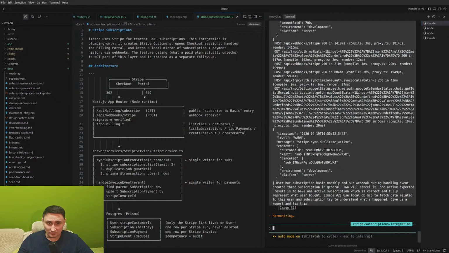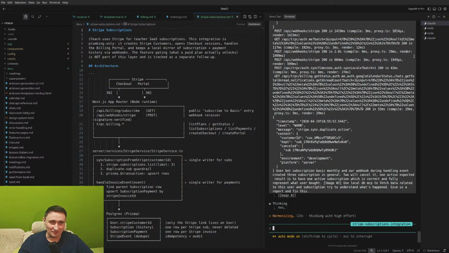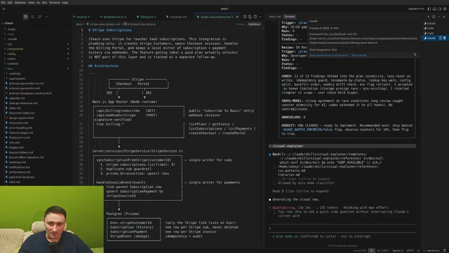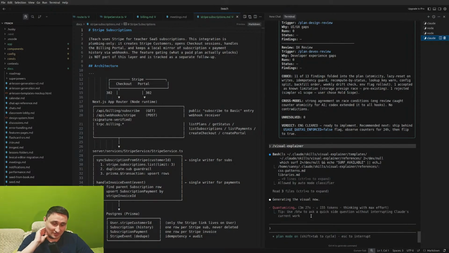So like in the end, again, not sure if it fixes it or not, because it just feels like gambling, you know. You ask AI to do something, you ask it to redo something, and then after long hours, it may work, or it may not work, you get so tired and you just move it to the next day. So, the only negative thing about this Visual Explainer is that unfortunately it takes some time. Yeah, it's already 3 minutes and it's still generating.